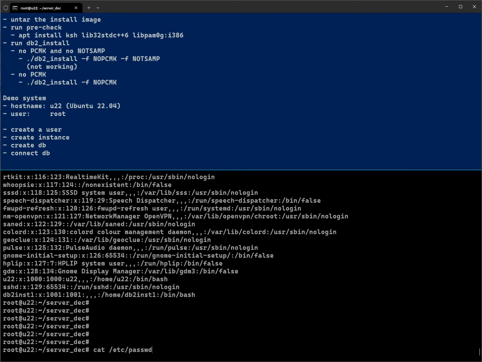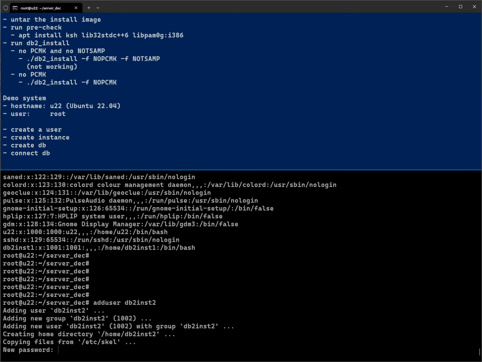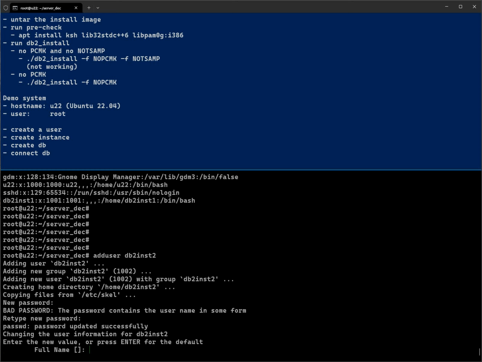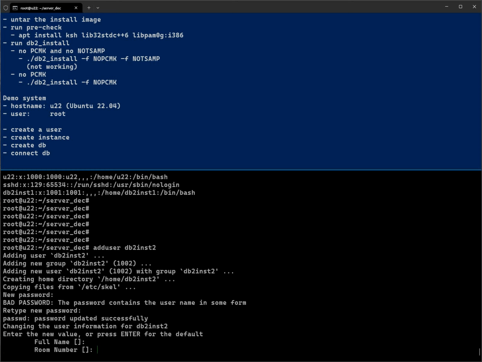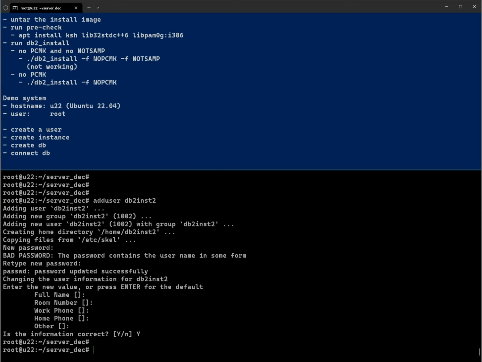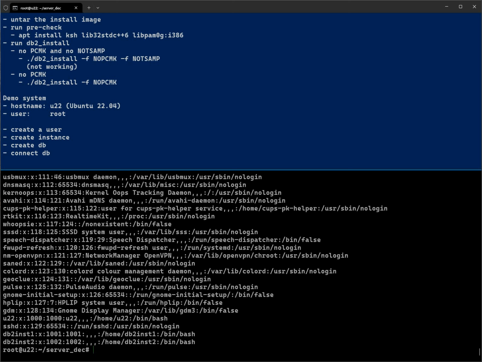Okay, so let me create a different user called db2inst2. All right, just take the default, that's fine. I'm going to create another user. Let me do the cat. So now the user is created.